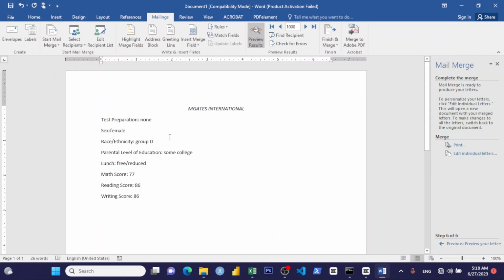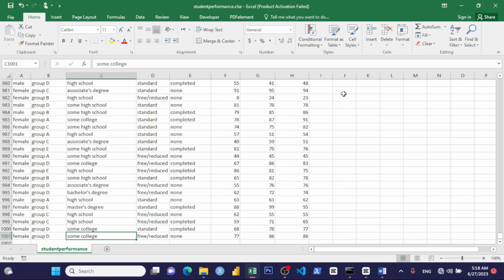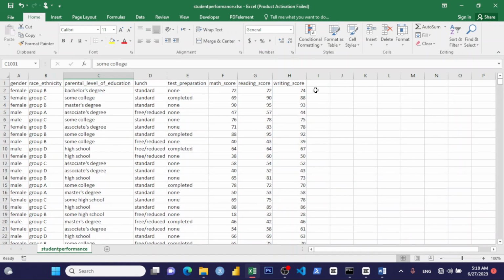So this is a way by which you can prepare documents. Let's say you want to prepare documents for 1,000 people, 10,000 people, and of course you can also decide to send it to their emails, provided you already have their emails on this particular place. Maybe you have their email address. Alright, you can do that by using Microsoft Outlook.